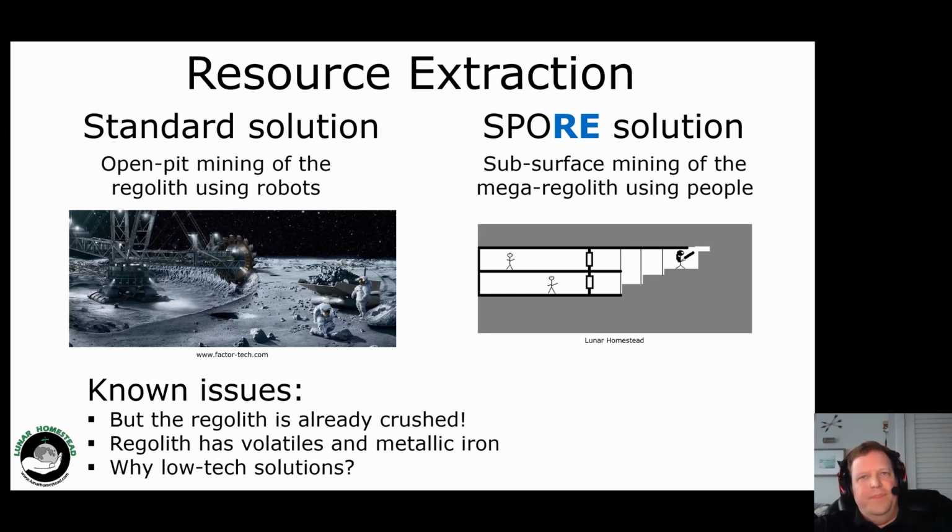The Spore solution is to avoid all of this mess. Avoid the regolith, go straight for the mega regolith, and use people to do it, not complicated robots.